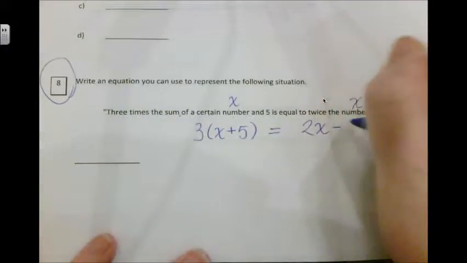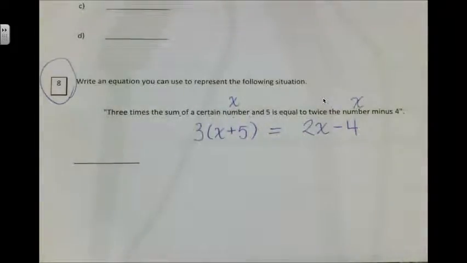Okay, we have to be careful of the language here, because if it said 4 less than twice the number or something like that, you have to be careful with the language. If it says less than, then you would have to switch the numbers around for their order. So we'll do another one after to be more clear about what that means. But in this case, since they're just asking you for an equation, this would be your answer.